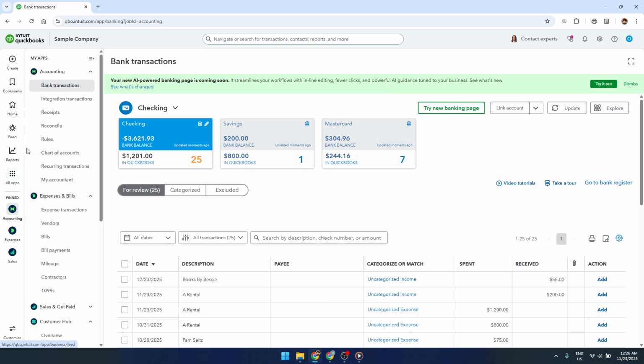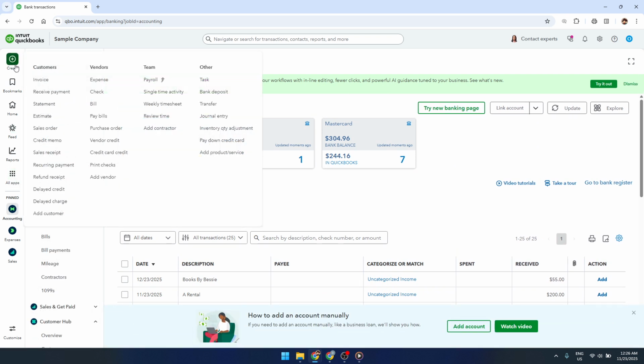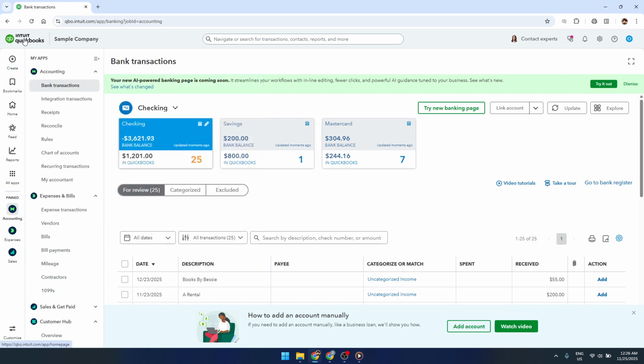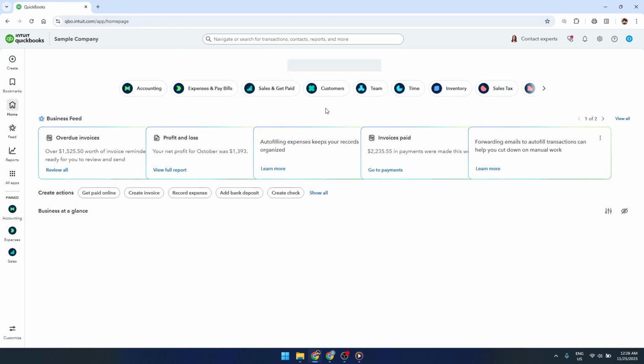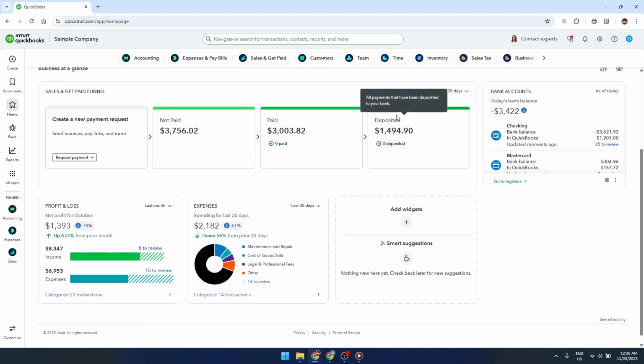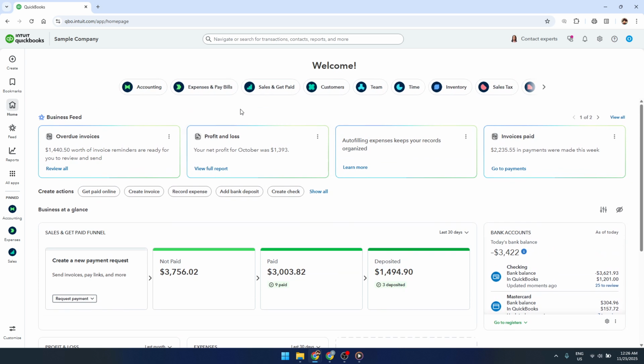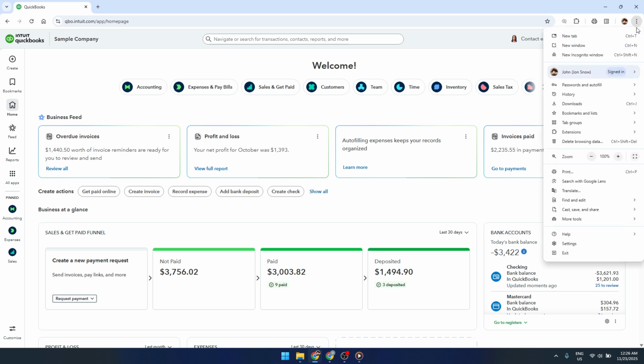Finally, when you're manually uploading transactions from a file, such as a CSV from your bank, it's a good idea to use a private or incognito browsing window. Opening QuickBooks in a private session helps avoid browser glitches or cached data issues that can cause the same file to be processed more than once. After you've confirmed everything looks right in private browsing, go back to your regular browser and clear the cache. This reduces the risk of QuickBooks misreading an upload or showing outdated information that might prompt you to import the same data again.